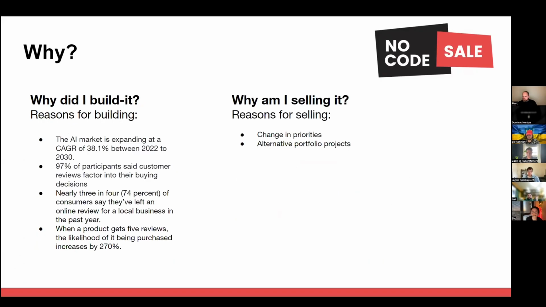Why did I build it? Again, this was my first no-code AI project, so a lot of it was exploratory. But the bigger trend that I was seeing is that the AI market was blowing up. I saw there was more and more going on in e-commerce, and I wanted to combine AI with e-commerce. I built products before, and I know the power of social proof. I wanted to make it easier for people to leave reviews on my products, especially on stuff like Product Hunt.